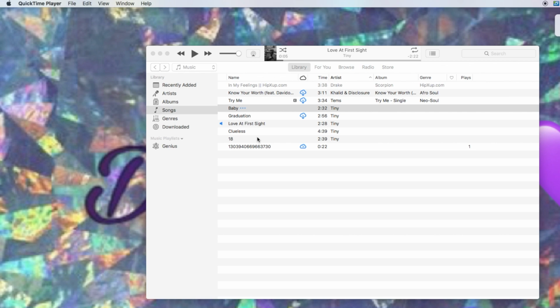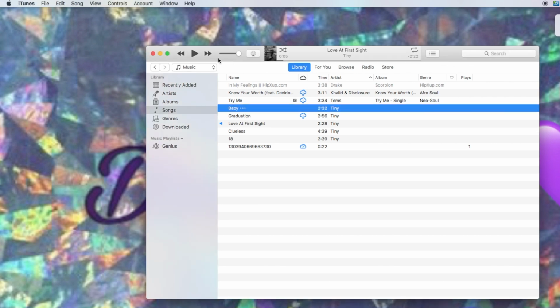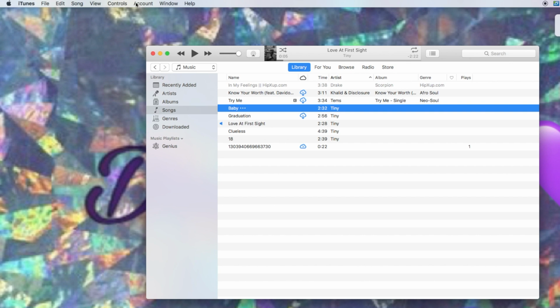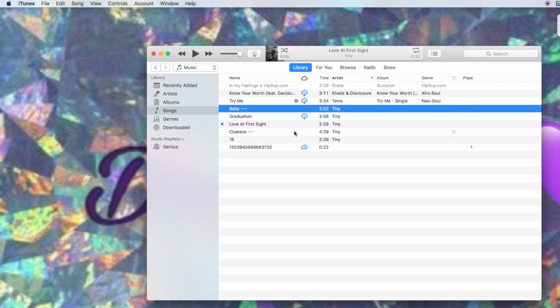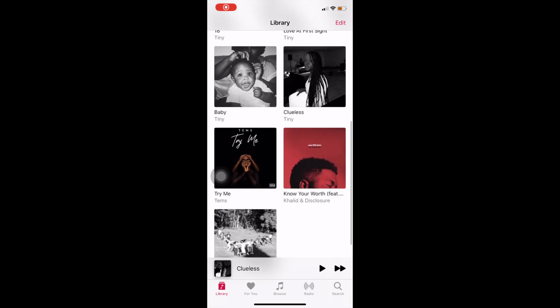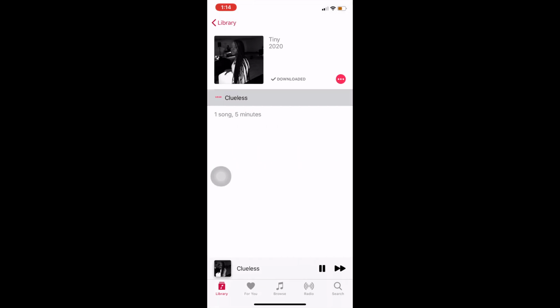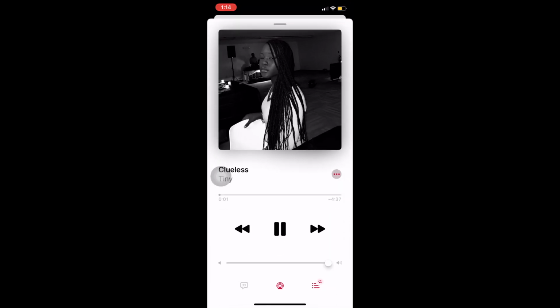Okay, so once you change the album artwork and the name, you are going to have this setup show up on your phone. As you can see, I'm going to show you at the top, accounts. Your account, you should sign into your iTunes account, and that way everything that you have on your iTunes account will automatically update on your iPhone. Okay, so here I have music open, and I'm just going to find the album I saved.